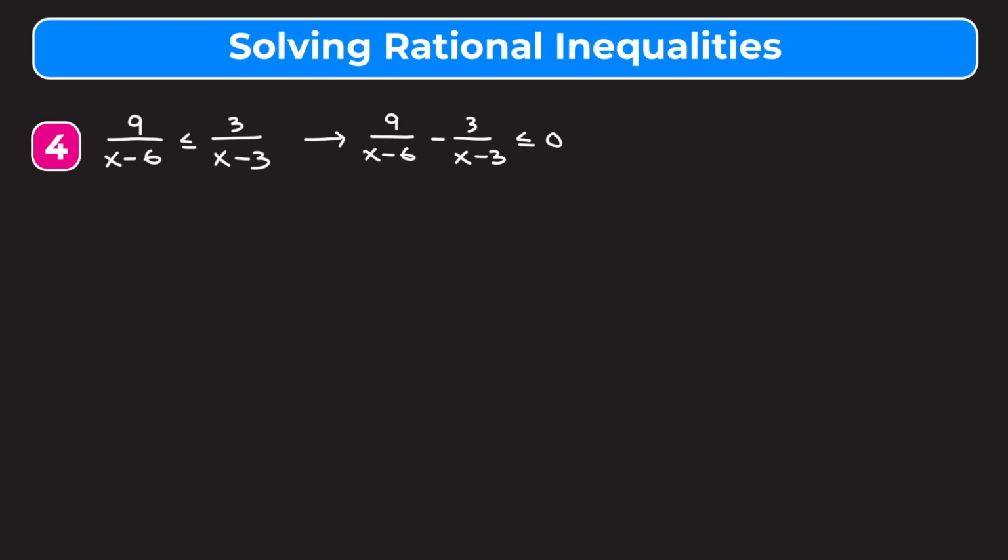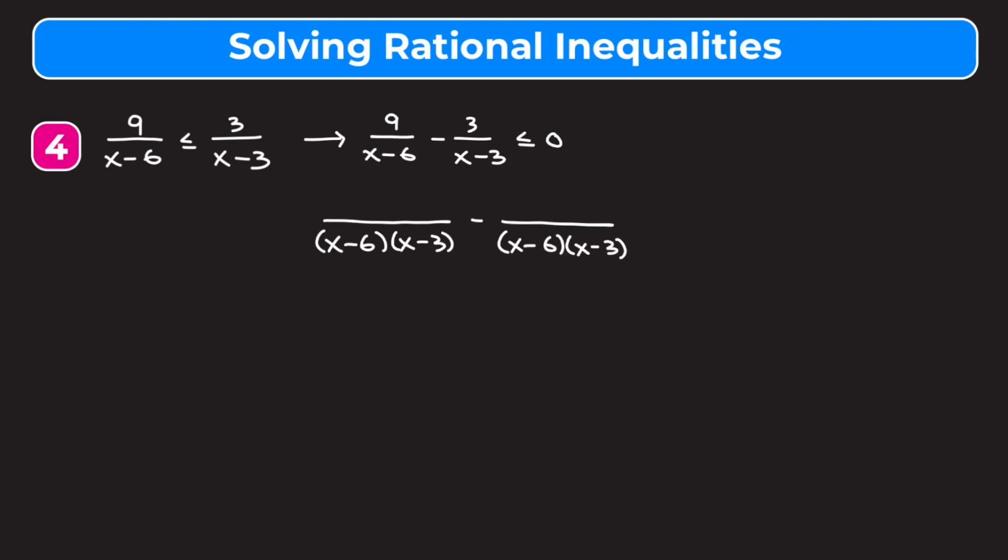So the least common denominator between x minus 6 and x minus 3 is just going to be both of those factors multiplied together. So it'll be x minus 6 times x minus 3. So what I'm going to do is just write that as the denominators for both of our fractions, and then I'll show you guys how to manipulate our fractions to get those denominators. So we're going to have x minus 6 times x minus 3 in the bottom of both.